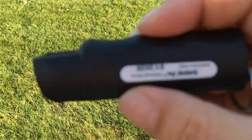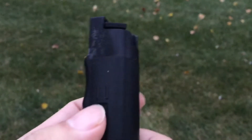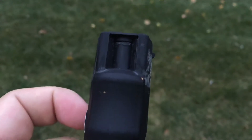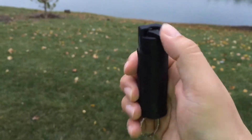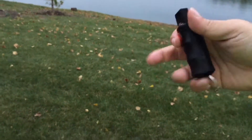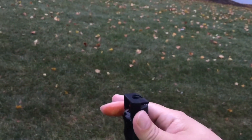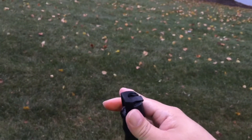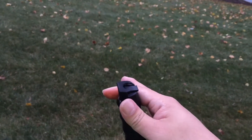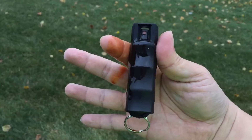So let's cool it off and see how it works. Alright, this will be pretty extreme — this is 26 hours in sub-freezing temperatures. You can see that it's frosting up a little bit on the outside. Let's see if this thing works. I'm actually kind of curious and I kind of don't think it will. Arming it... and nothing — it kind of just oozes out there. So not that it's a really practical test; you're probably never going to be in a situation where you're exposed to sub-32 degrees Fahrenheit for extended lengths of time. But just in case you're wondering if this will work after it's been frozen — it won't.